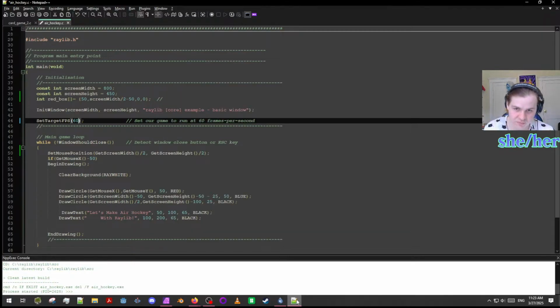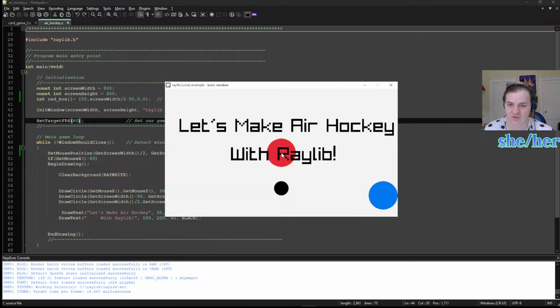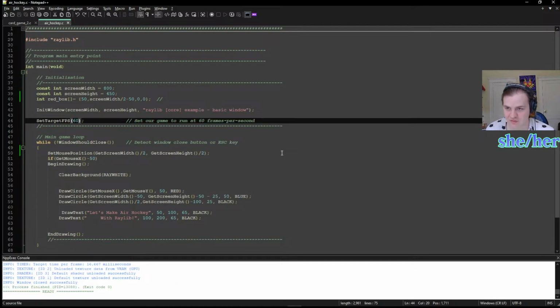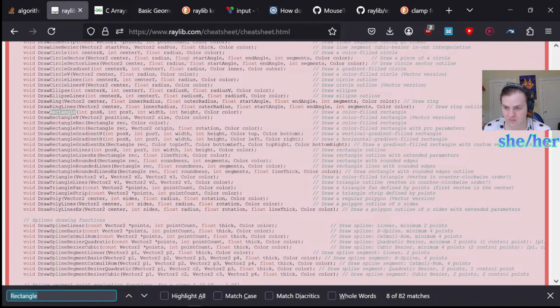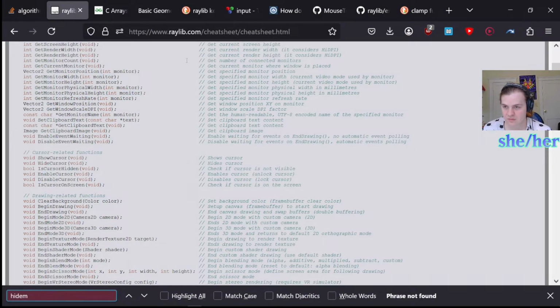I mean, my main problem here is that it's really jank. Maybe if I just don't show the mouse cursor. Hide cursor. There you go.